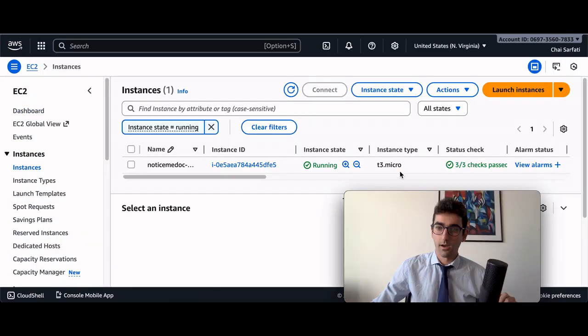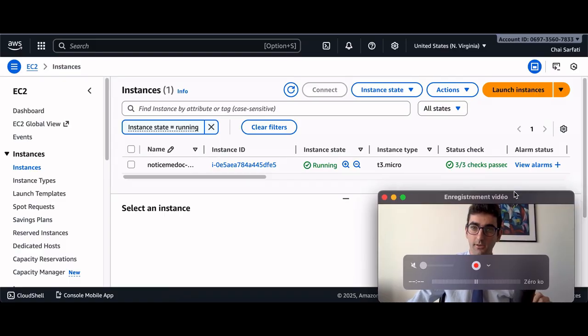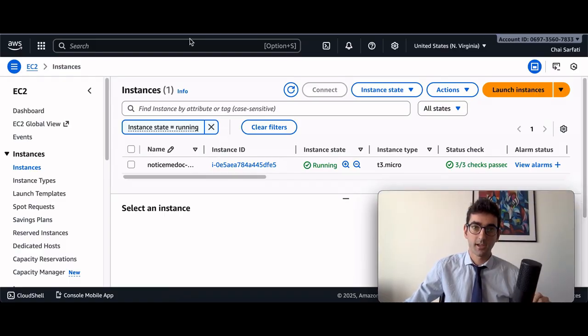So let's get started. This is currently the EC2 instance I'm running.